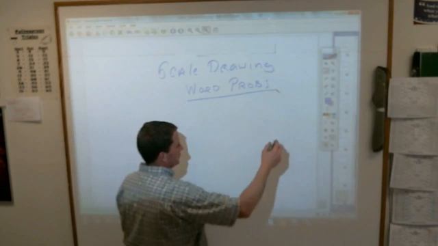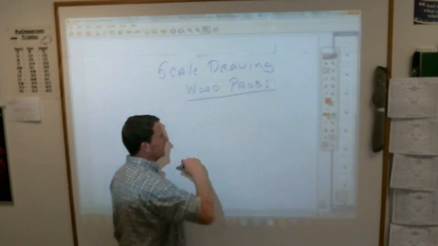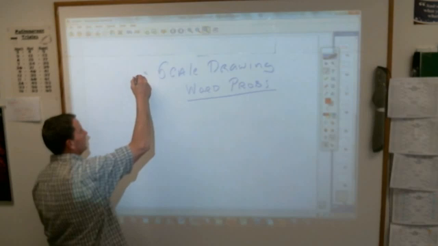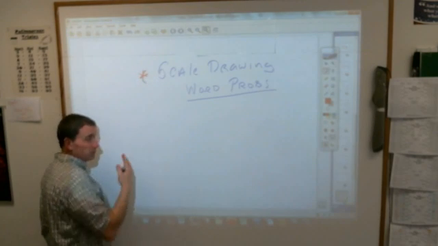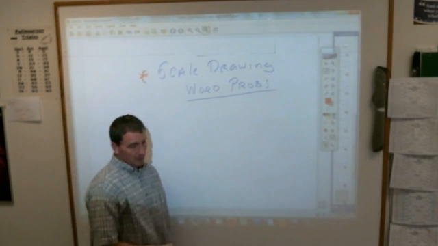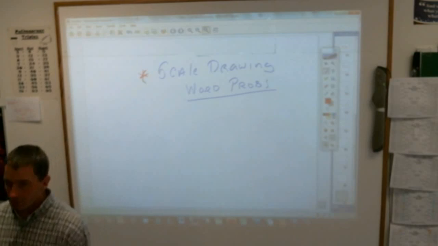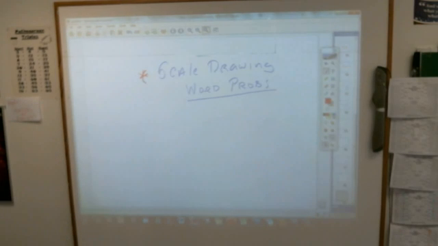If by some chance you're doing this, or if you're ever planning on building your own house or having somebody design your own house, you probably should understand this. Because if you're going to draw your own house or build your own house, you have to be able to read the plans for your house, like where you want the bedrooms, the bathrooms, the great rooms.